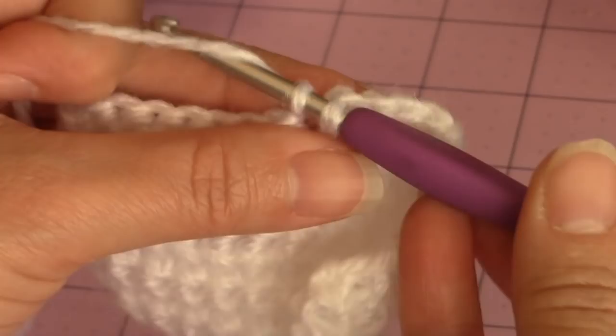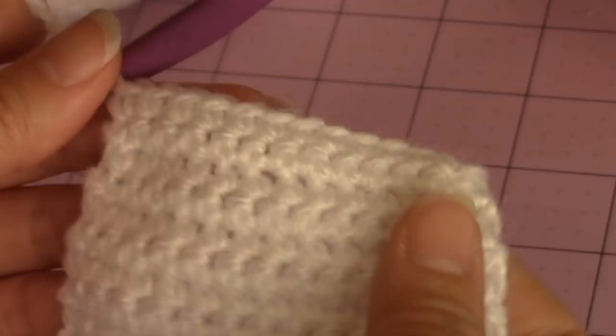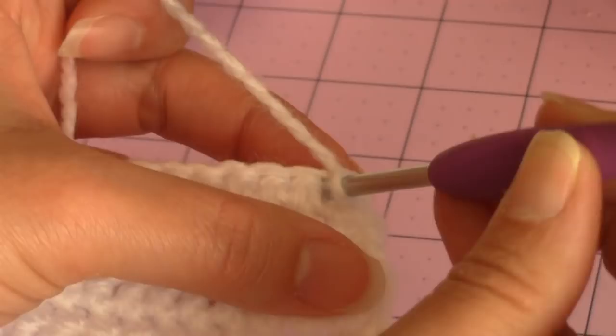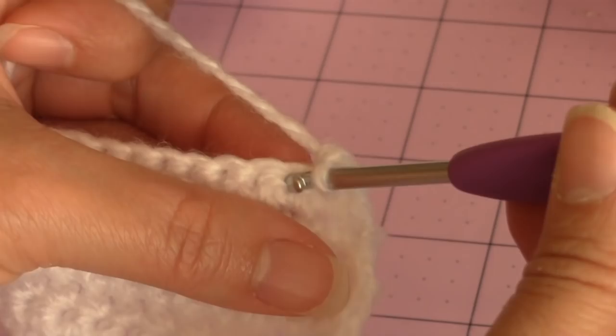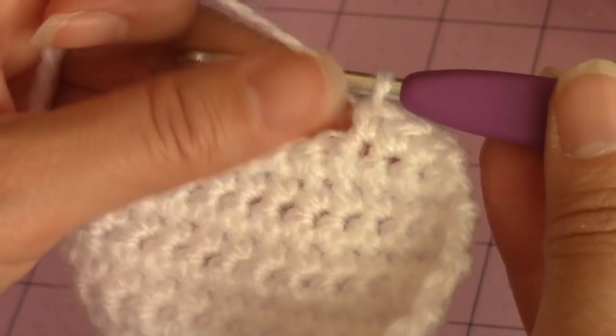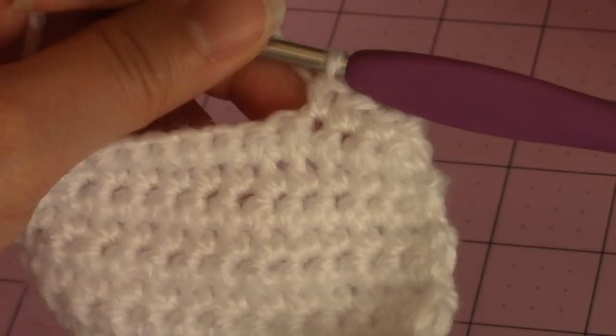and then come back. Then for your last row, you're going to turn your work, no chain one, turn your work, make a single crochet into the next stitch over, and then for this last row, you're going to have a stitch count of 11. So one single crochet into every stitch across for one row, and you'll end up with a stitch count of 11, and then come back.